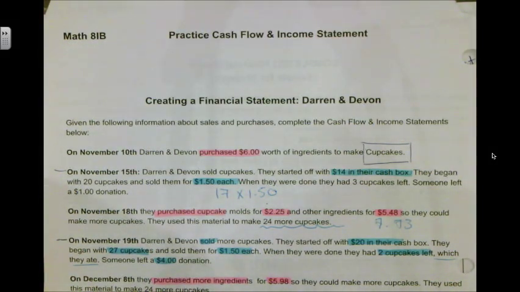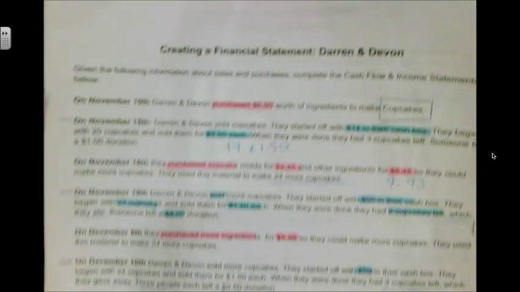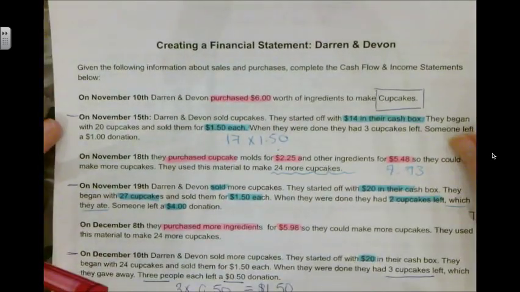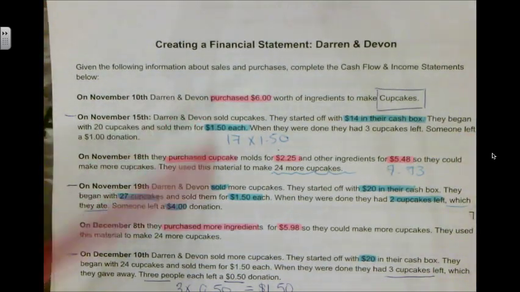So as you guys know, you're starting out with $20. I'm going to go through each of the things on my income statement. The very first thing Darren and Devin do is purchase $6 worth of ingredients to be able to make their cupcakes. I'm going to switch over to my other paper here.